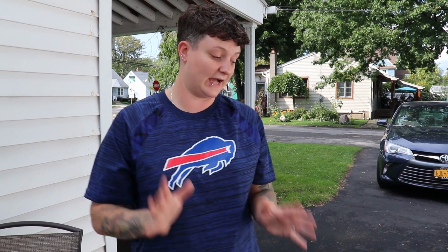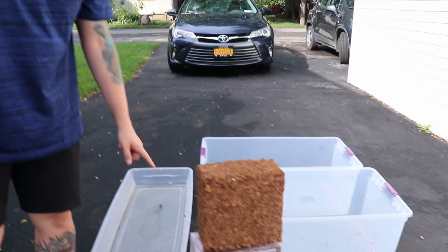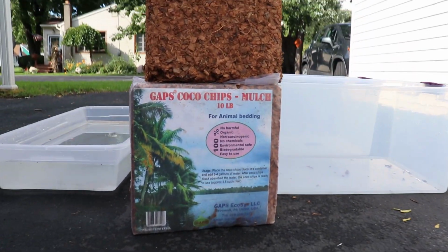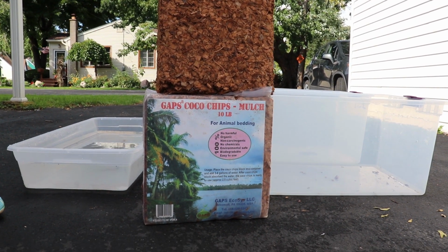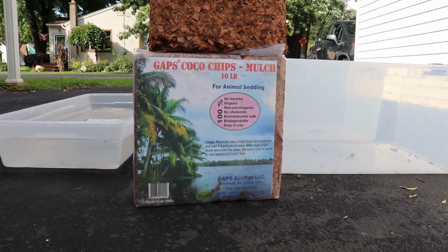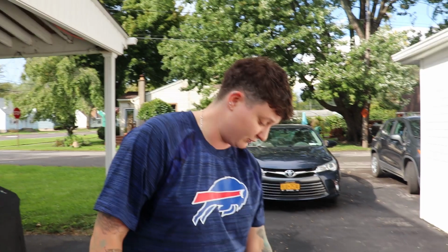Alright guys, so I am new to hearing about Gaps. It's this bottom bag right here, and they actually make compressed bedding. I've heard of Freedom Breeders, Reptichip, and a few others, but this is the first time I've ever heard of them, so I decided to give them a shot and order some. So up on top here we have Reptichip.